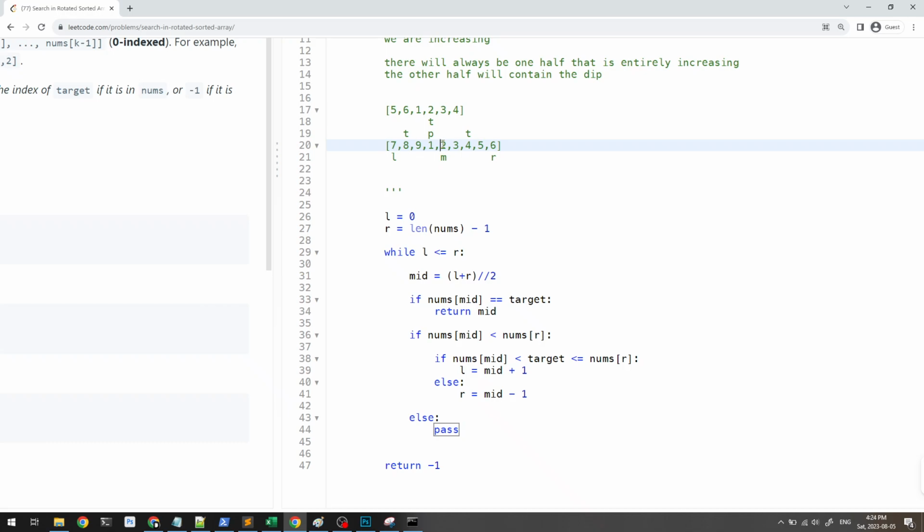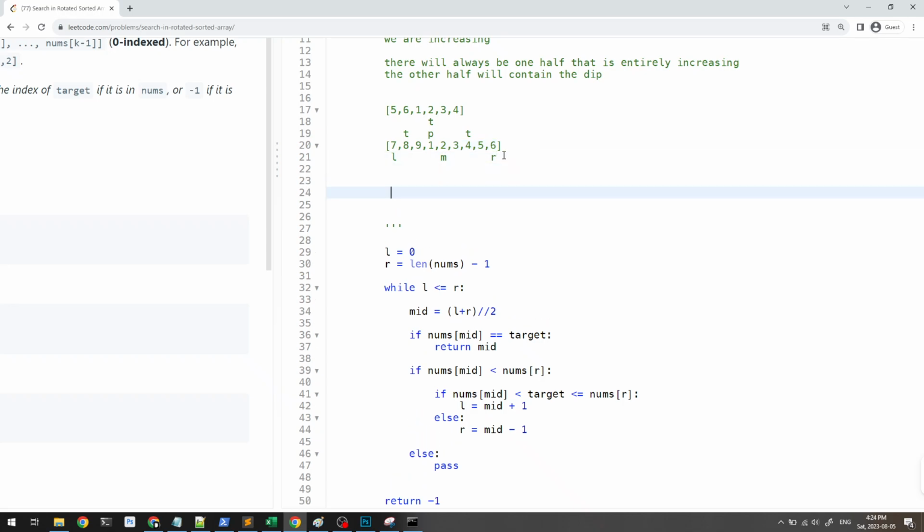So in this case, we checked that the right-hand side was strictly increasing. But what about the other case? What about the case where the left-hand side is strictly increasing? So what if we have something like this? What if we had something like, let's see, maybe 5, 6, 7, 8, and here we will have something like 9 and maybe 1, 2, 3, 4. Let's say we had something like this. Mid is over here, so clearly the right-hand side is not strictly increasing. We can see that because the 9 is greater than the 4. And let's say I want my target over here.